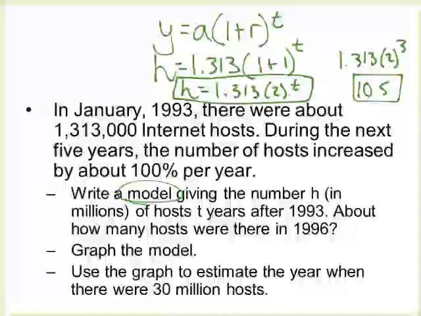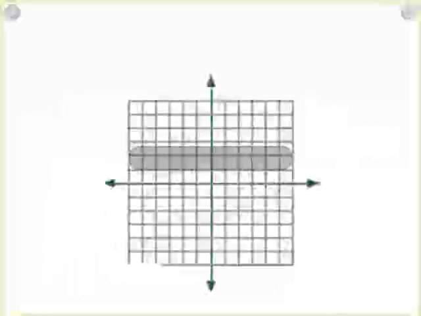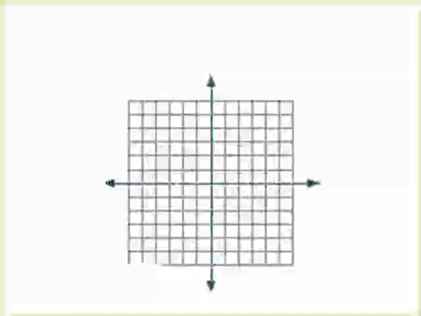Part B then wants us to graph this. To graph it, we're going to use XY charts like yesterday, but unlike yesterday, we are only going to really be caring about positive values, because we're not going to be concerned with negative time. We don't want to know what happened before 1993. And negative internet hosts doesn't make sense. So in our problems for applications, we're only going to be concerned with our first quadrant region. So you can just put your axes right along the edge, and that gives you more room to graph.